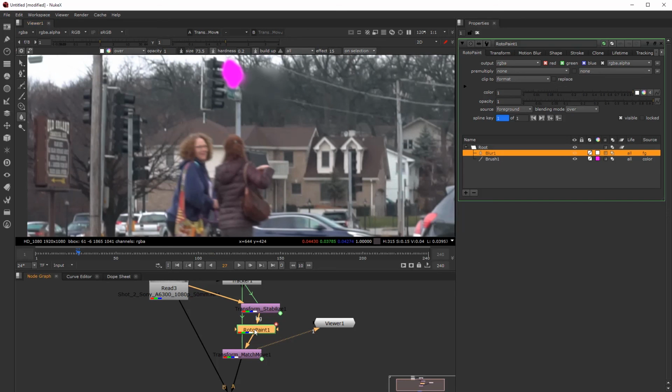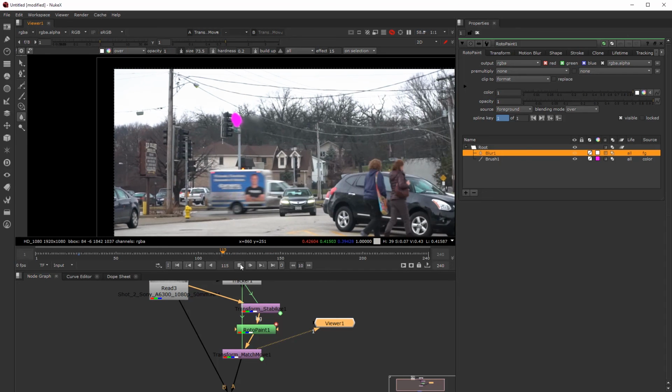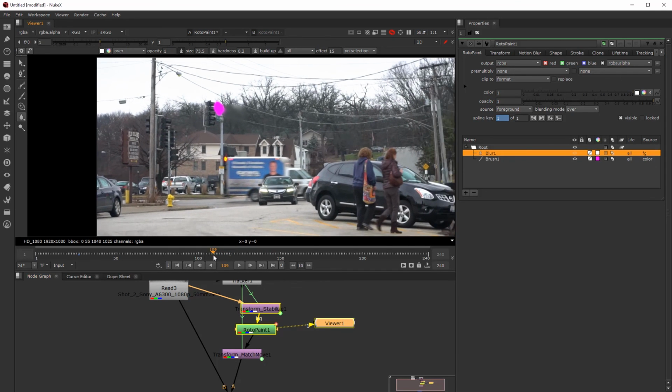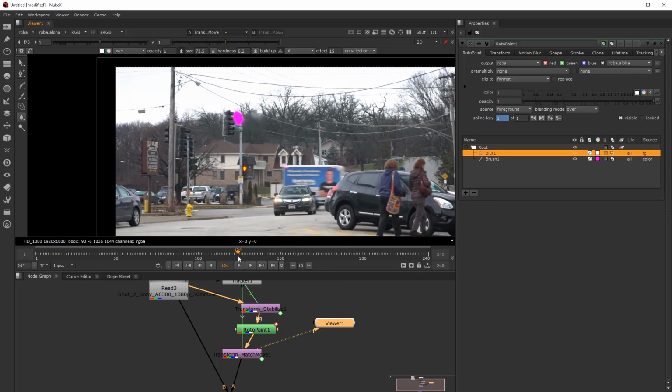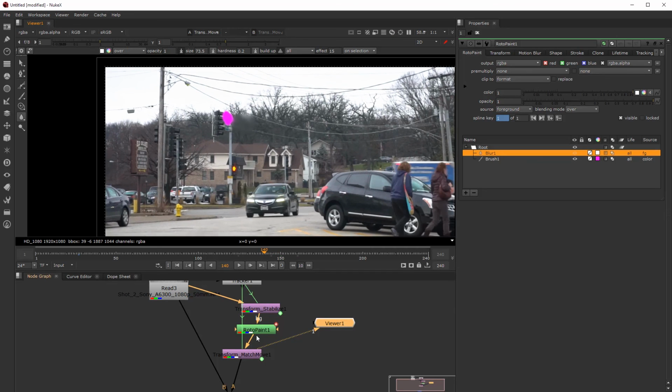And what this does now, if I put it through the match move, is it's now stuck on there. So I painted it when everything was static and still, right? But at the match move, you can see now it's on there, which is kind of cool. It's a nice way of working.